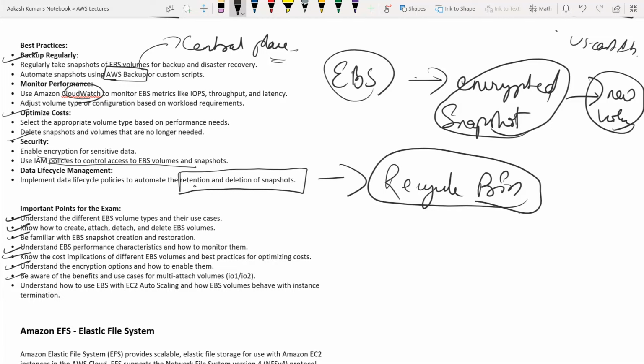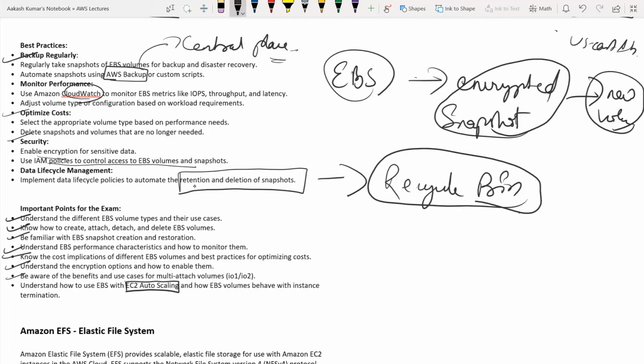This multi-attach feature also, sometimes the question comes, and some people get confused that we need EFS in that case, but multi-attach works in a lot of scenarios. Understand how to use EBS with EC2 autoscaling and how EBS volumes behave with instance termination. Now this autoscaling, I have a separate lecture on that.